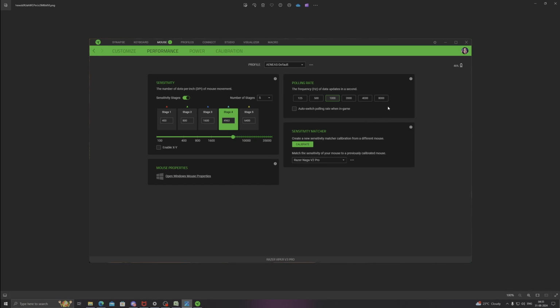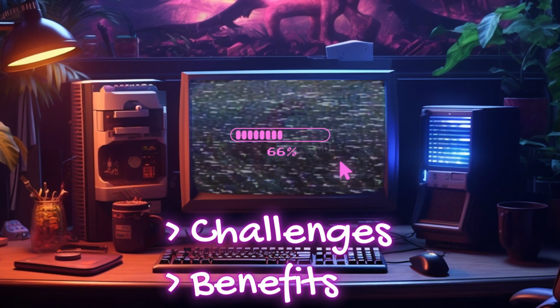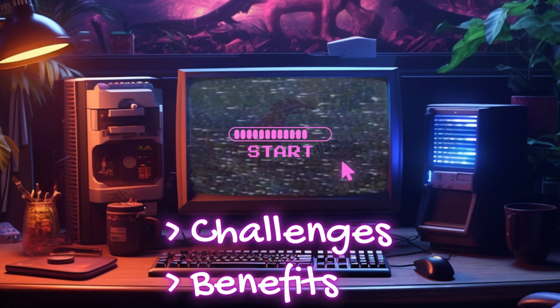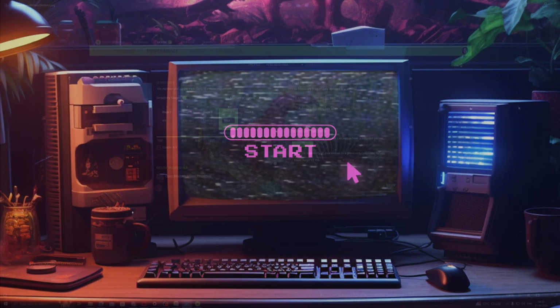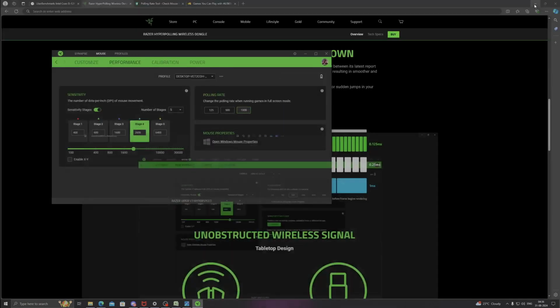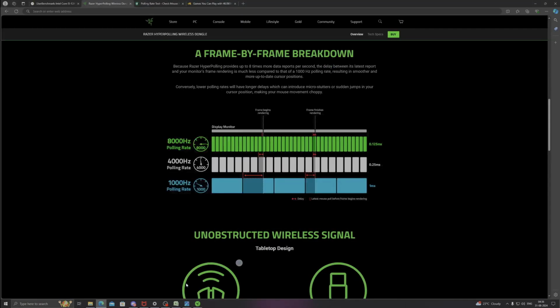What challenges and benefits might you encounter when using an 8000 Hz polling rate, even if it is for gaming? YouTube doesn't specify if using a high polling rate will slow down your PC or which CPUs are compatible with a high polling rate. It just recommends using a high polling rate for gaming. I will explain which CPU you should use for your preferred polling rate and which mouse is best suited for it. I have made this content by using various mice and various CPUs along with monitors. Then I thought I should help you guys as well. So this is my own content, not a copied one.